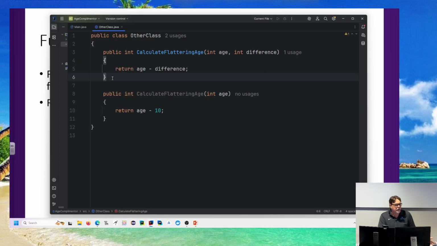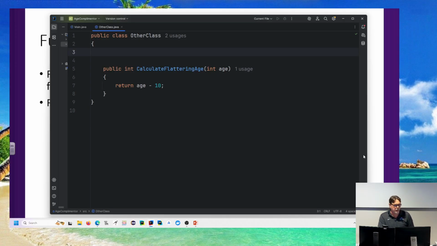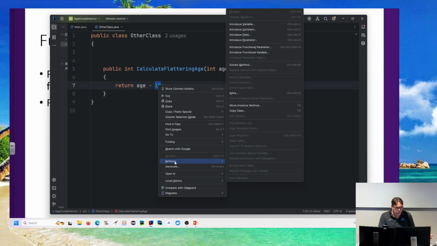So there's things that I can do here. Let's say for the moment that I don't have that method yet. I just did this one, but now I'm thinking, well, maybe they want to use a different number of years in some cases. I can right-click on this number 10, and where is it in here? Refactor, introduce parameter.